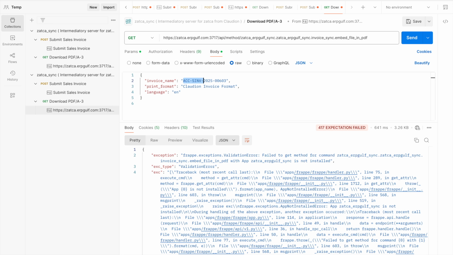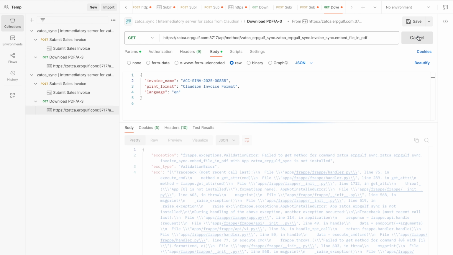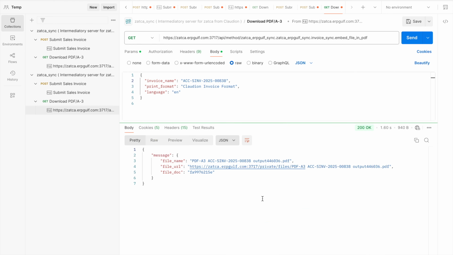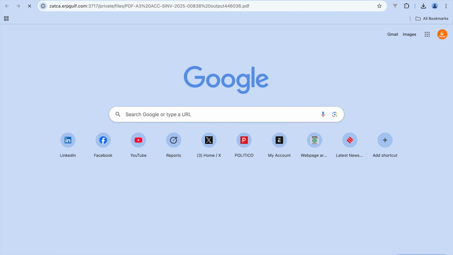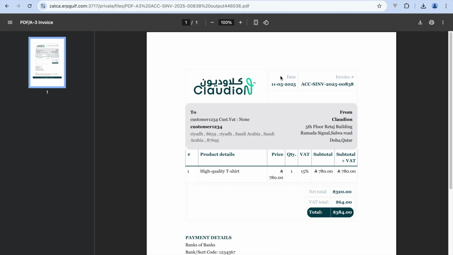Let me pass it. Okay. What you will get is a link with PDF. You can either send this link directly or download it. So you will get a PDF A3 formatted invoice.